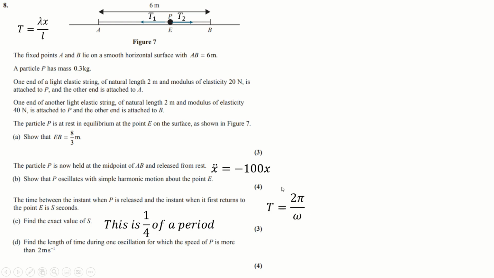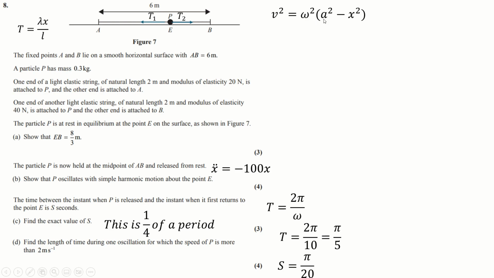But we know the formula for a period if we know omega, which is 10. So we're just going to find the time it takes to do a period. You need to know this going to the exam. And then just divide that by 4, and we'll end up with a time for s. Now, finally, to end this exam, it says find the length of time for which the speed is more than 2. Now, I decided to use this formula just because I really like using this formula. V is 2. So let's just find the places on the motion where the speed is 2 first. Omega is 10. Of course, A.